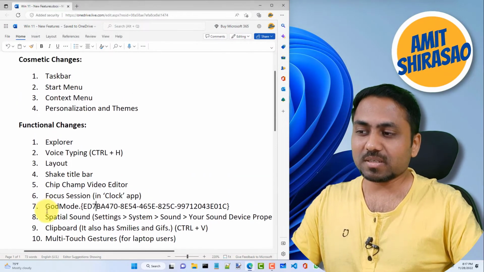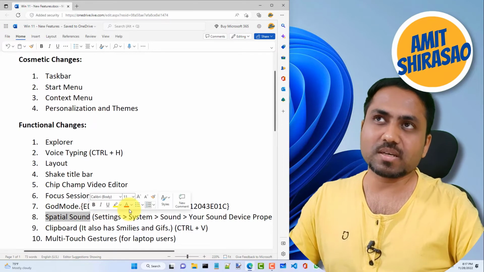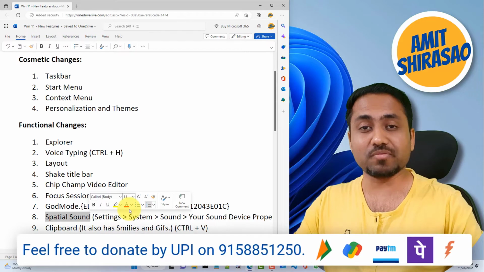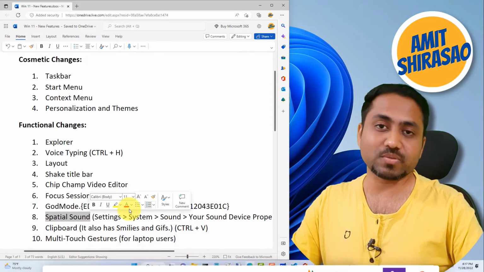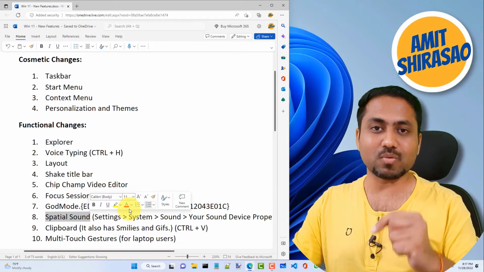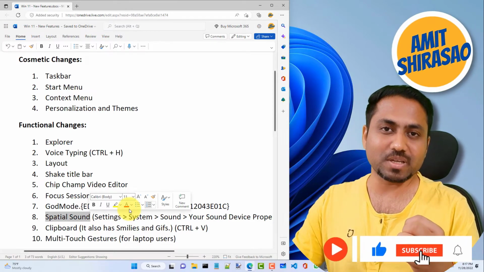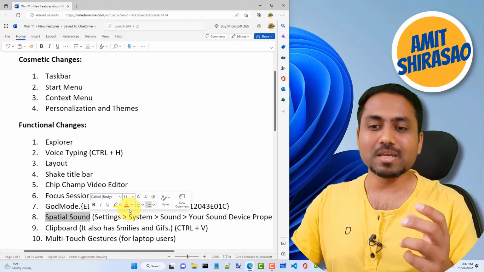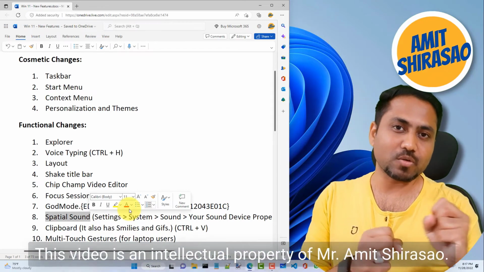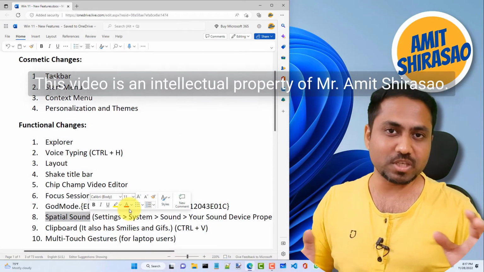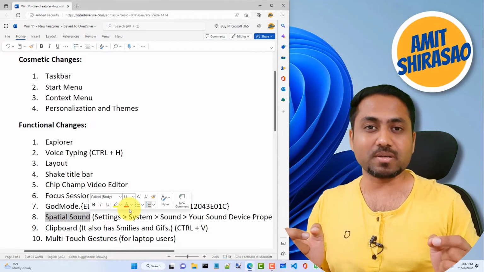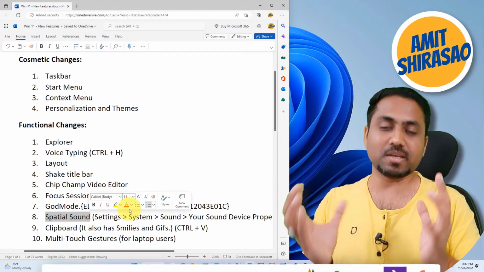The next point is spatial sound. What is spatial sound, guys? In many theaters, they have surround sound, surround effect. Even in your home theaters, you have surround sound. So if you are connecting that home theater to your PC and you're watching a movie on it, then it would be recommended that you use the spatial sound, because the computer which is actually giving out that output to your home theater should also recognize that I'm giving the output to so many different speakers, and it should feel like a surround sound.